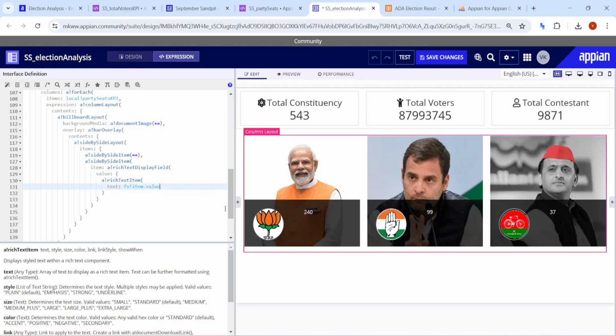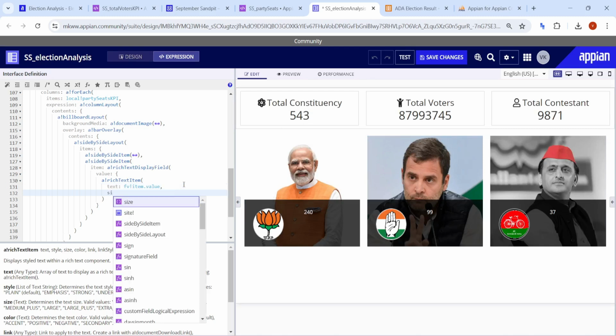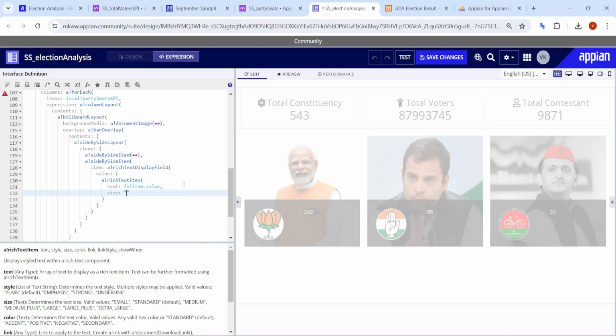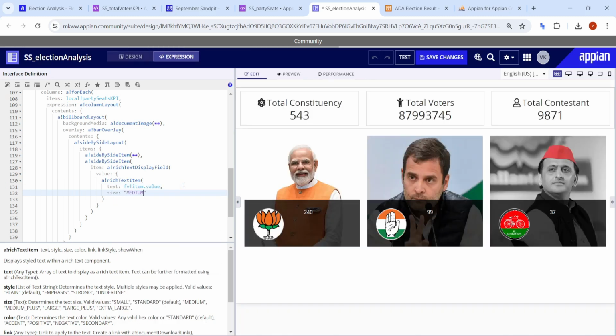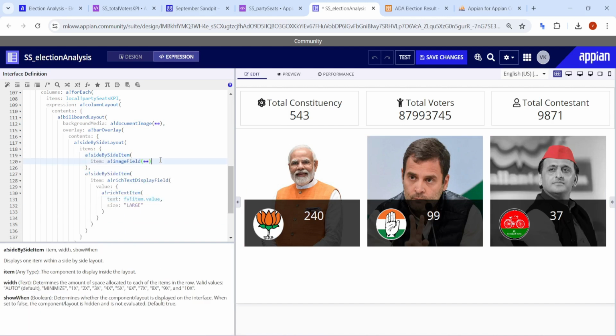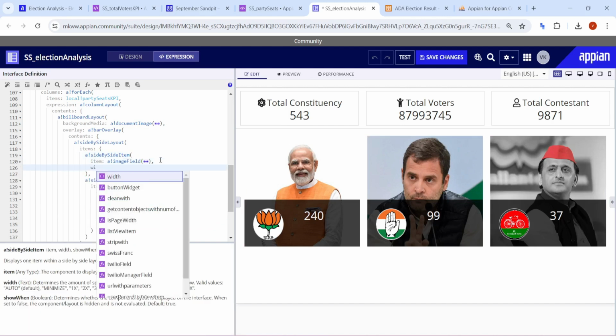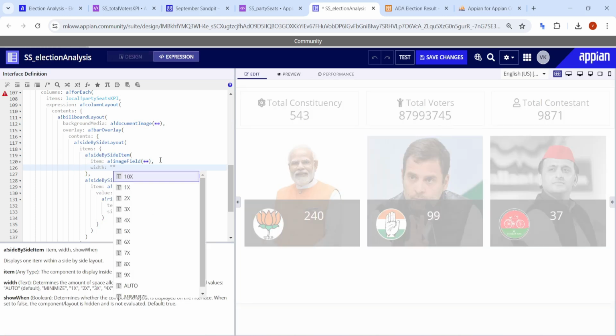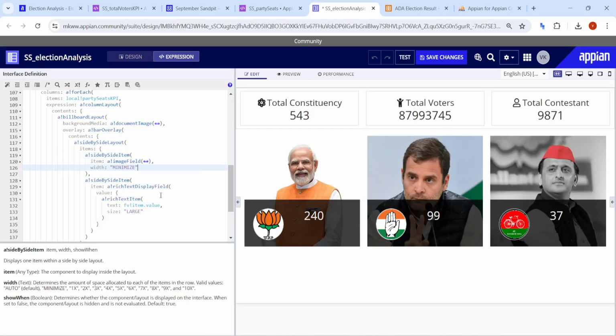Here you can see the value part, and let's increase the size to medium. After that there is some gap here, so we have to minimize the width of this particular side by side item, so that it will accommodate the data.